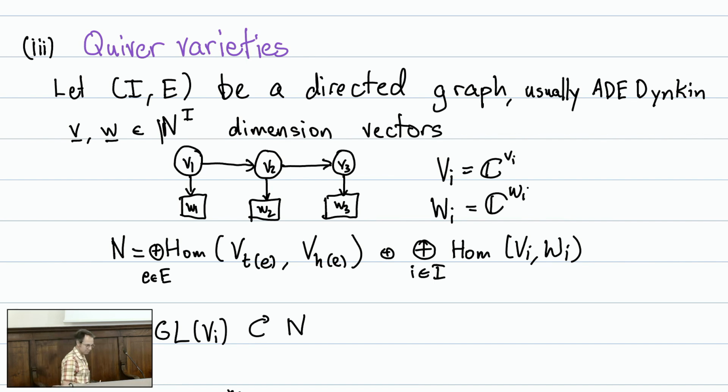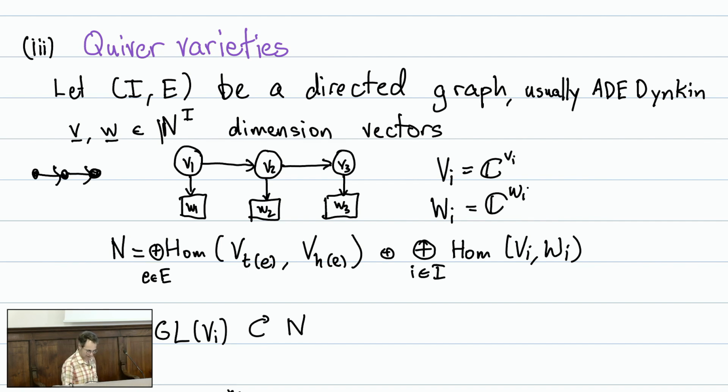So I put the V's inside of some circles. I put the W's inside of some frames. These are called the framings. And I put arrows as drawn. So the original graph, maybe I didn't draw it, is like the A3 Dynkin diagram. And so the edges of the original graph are used to connect the V's.